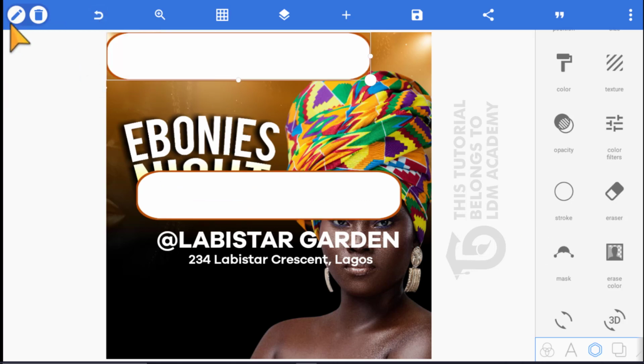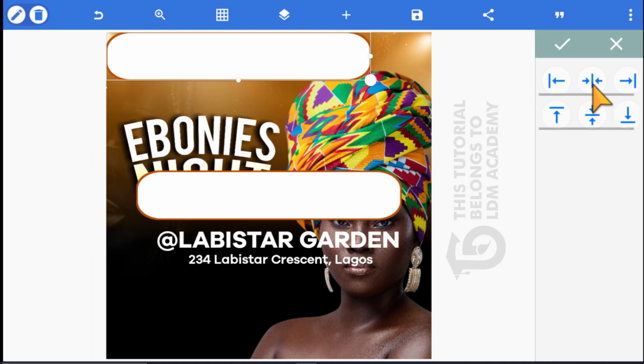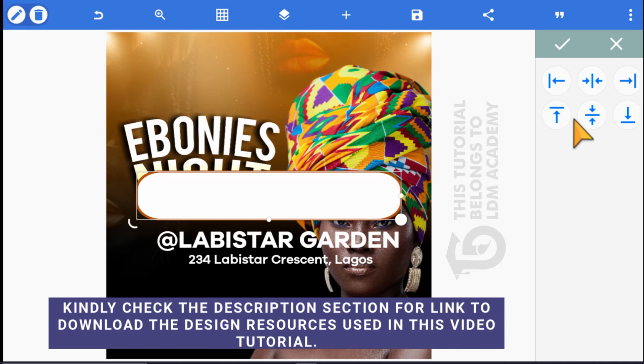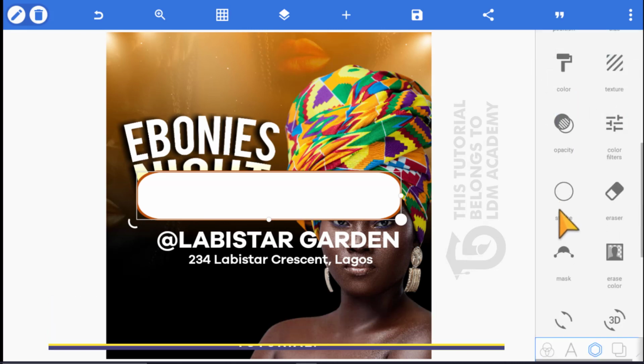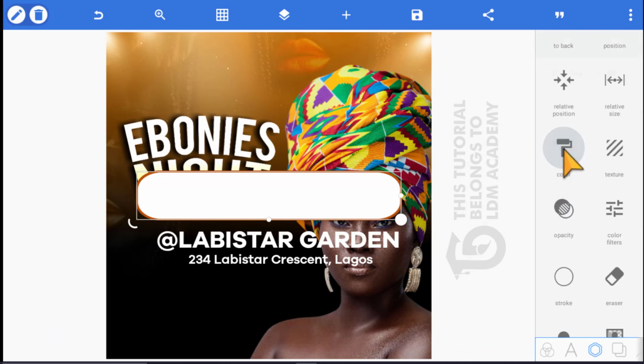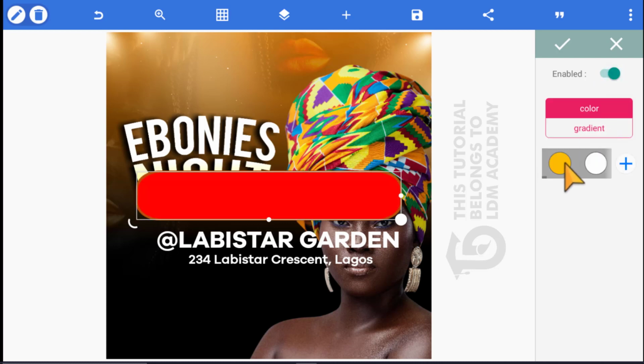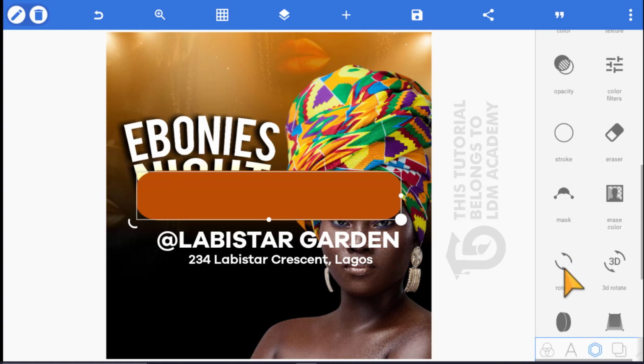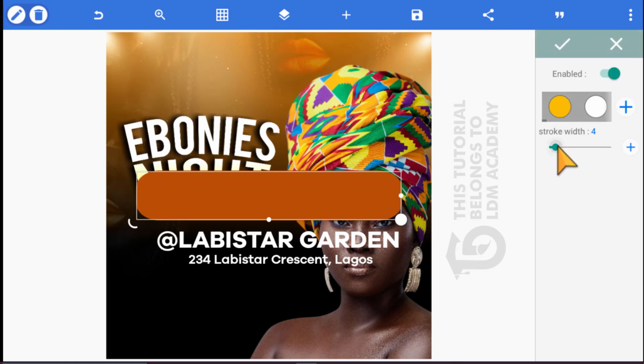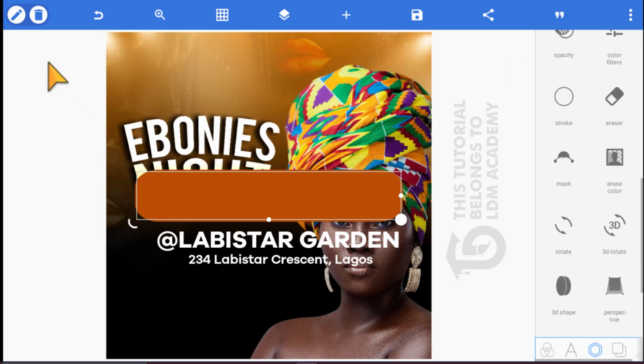I'll give it a relative position. Then I'll change the color. Let me make this color this orange. Good. So the stroke, I'll increase it to like 7. Now click OK. Now let me do a magic here.